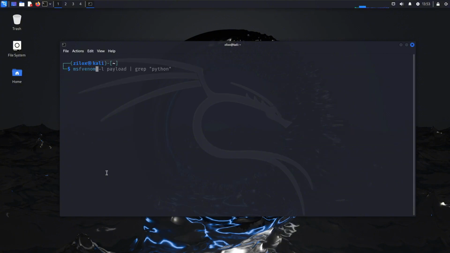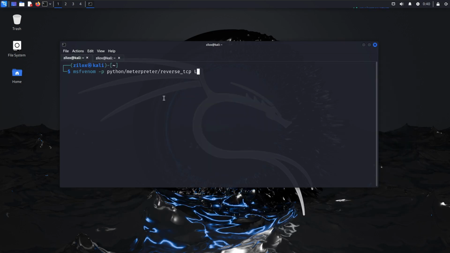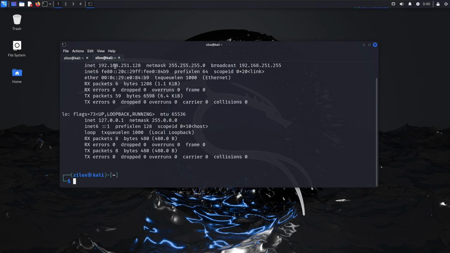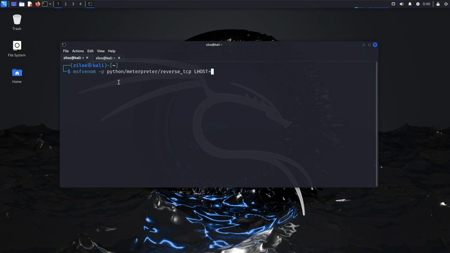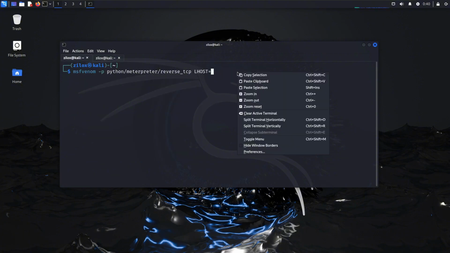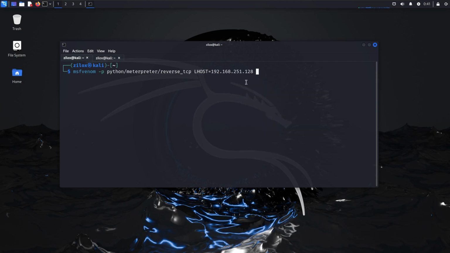Now follow along with this big command. Type sudo msfvenom, then -p for payload, and after that, paste your copied payload. Next, we have to specify our local host, which is where we want our payload to connect back. You need to enter your own system's IP address here. If you don't know your IP address, open a new terminal and type ifconfig. It will show you different interfaces connected to your system along with their corresponding IP addresses. But remember, a device can have more than one IP address. Copy your IP address and paste it after LHOST, just like what you see on your screen.